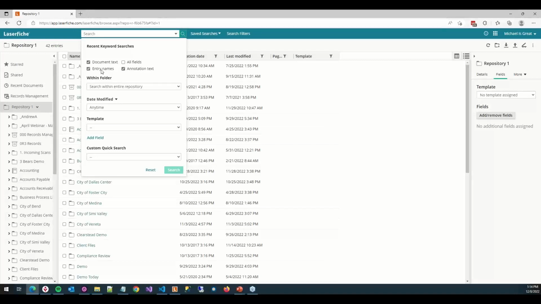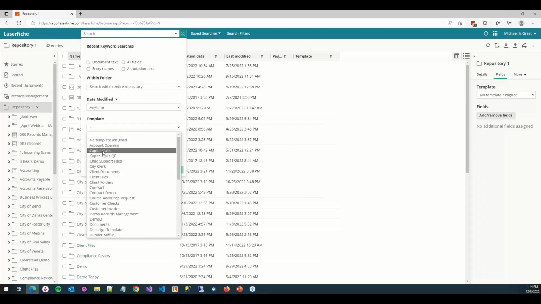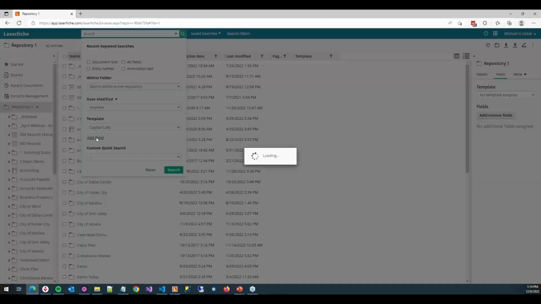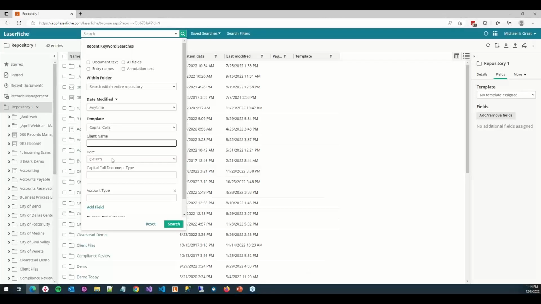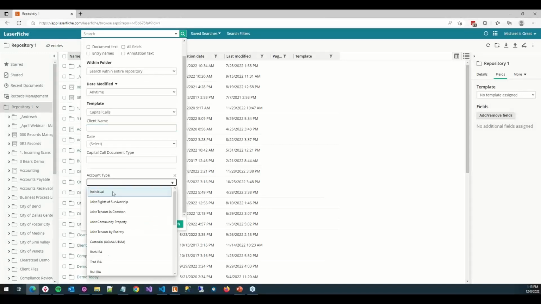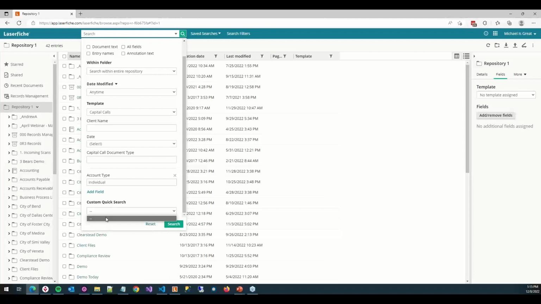We can check or uncheck as many options as we would like. We can choose a template and or add specific fields. And we can also include our custom quick searches that we will be creating shortly.